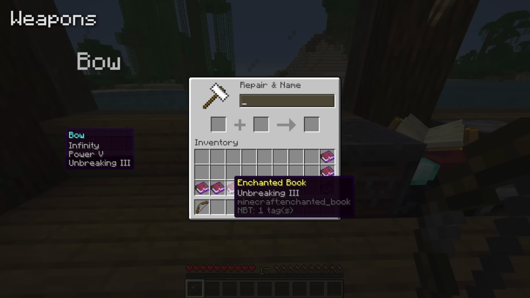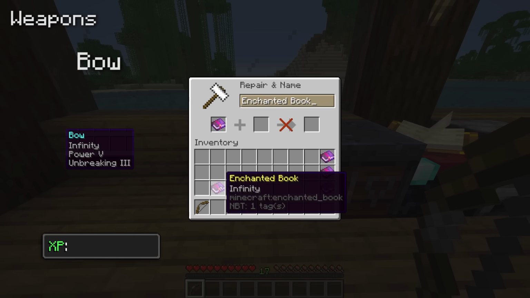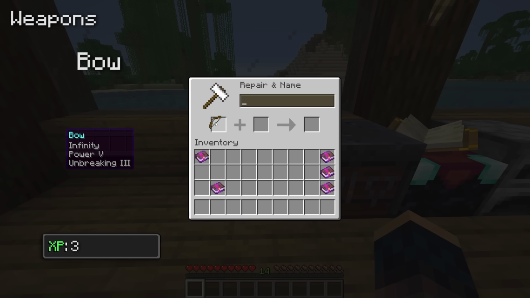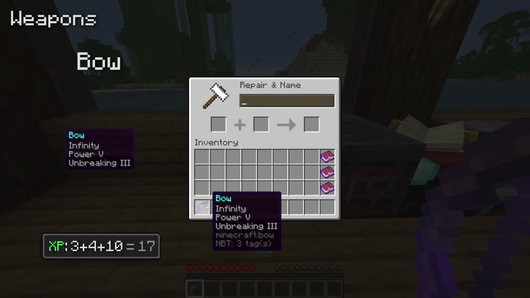Now to apply these 3 enchantments to your bow, just put together the Power 5 and Unbreaking Tree book. This will cost you 3 XP levels. Then take your bow and add the Infinity enchantment to that, costing you 4 levels. And finally, just apply the book to your bow, costing you 10 levels. So in total, this bow will cost you 17 XP levels.